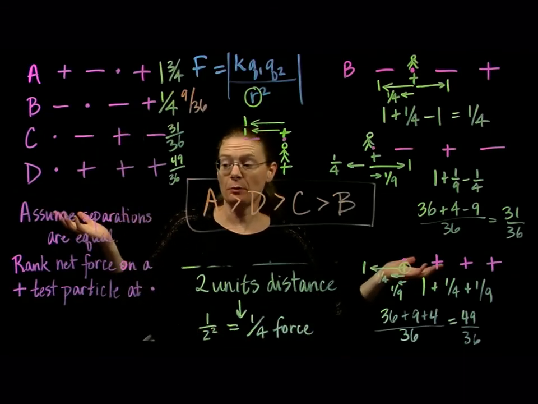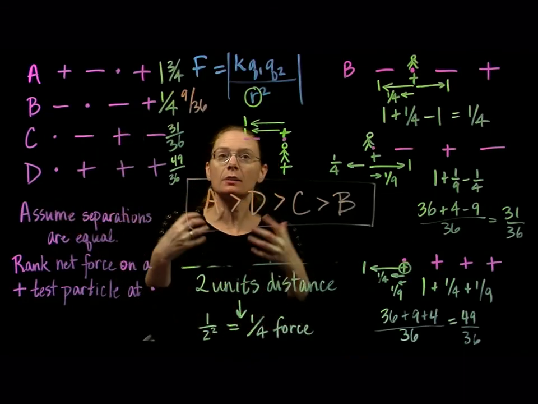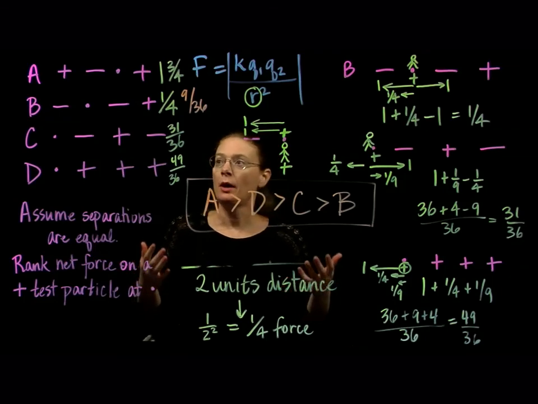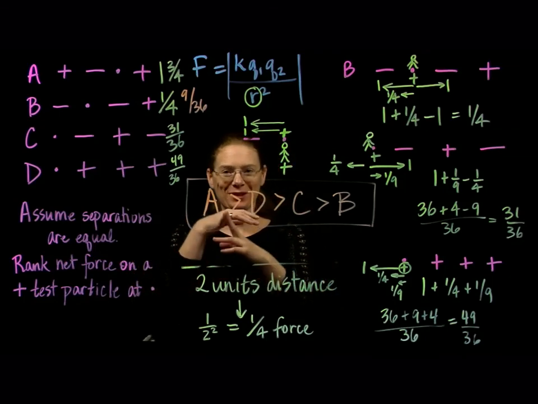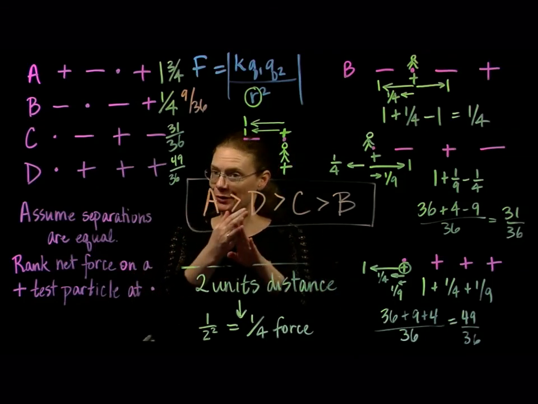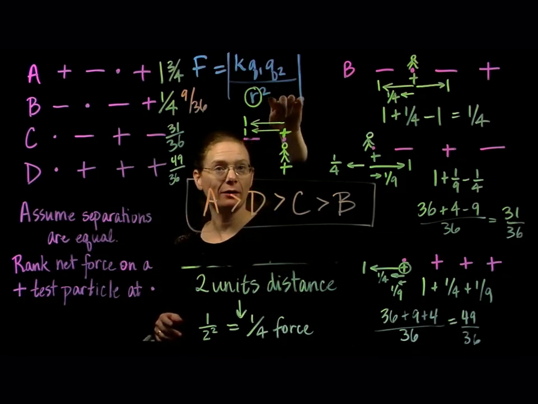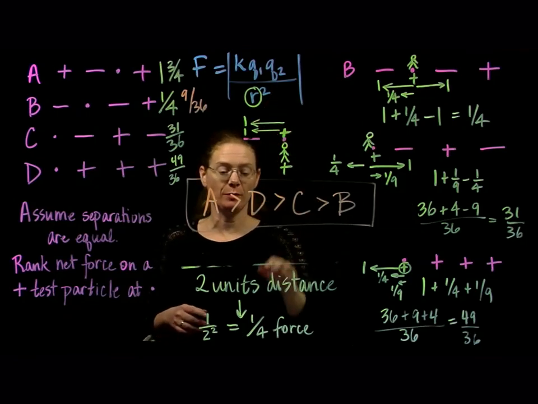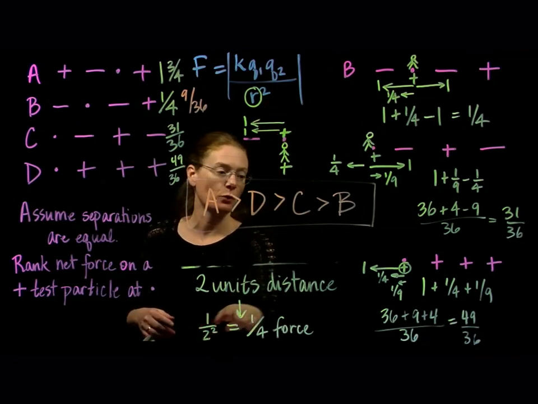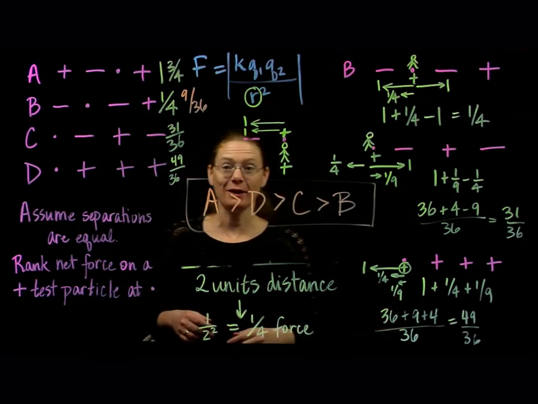And that's just the basics of this kind of problem. This is a conceptual Coulomb's law problem where you have to know what Coulomb's law is, and you have to remember that forces are vectors and that the separation is squared, the distance between them is squared, which means we have to go as 1/4 or 1/9. There you go. Good job.